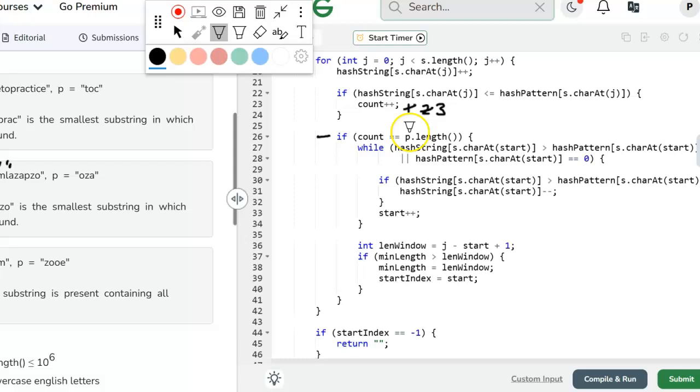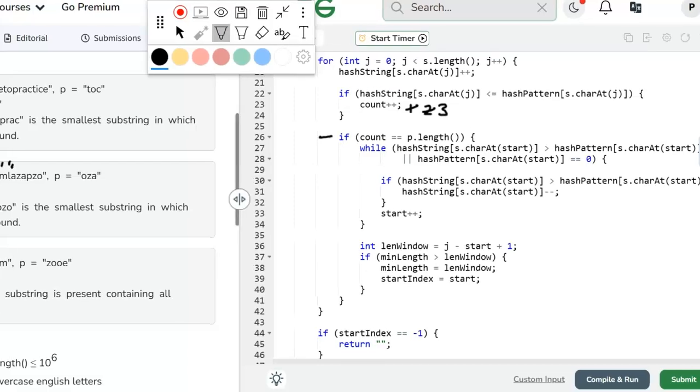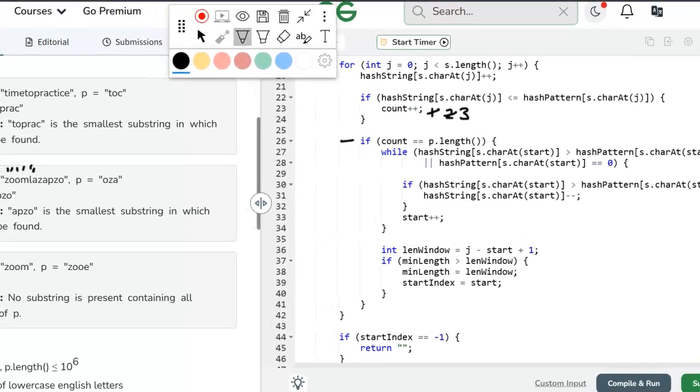So the count is good, and now we do while hash string s char at start. Now, char at start, there is a Z. Is that greater than the pattern? Okay, yes, Z. So the first letter in the string in our window is Z.